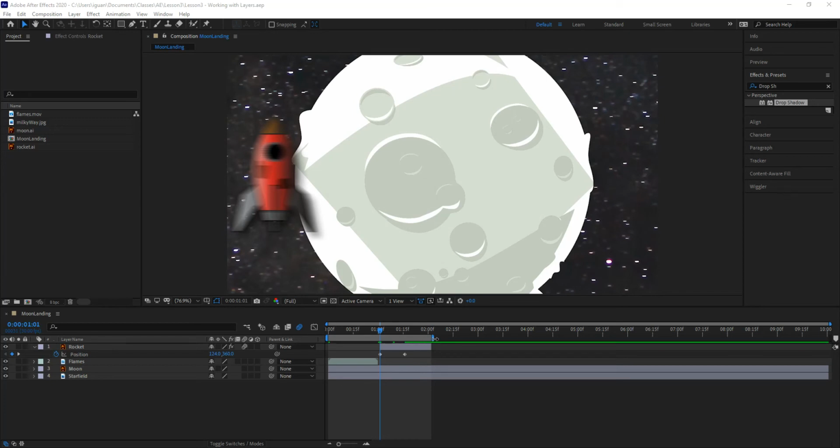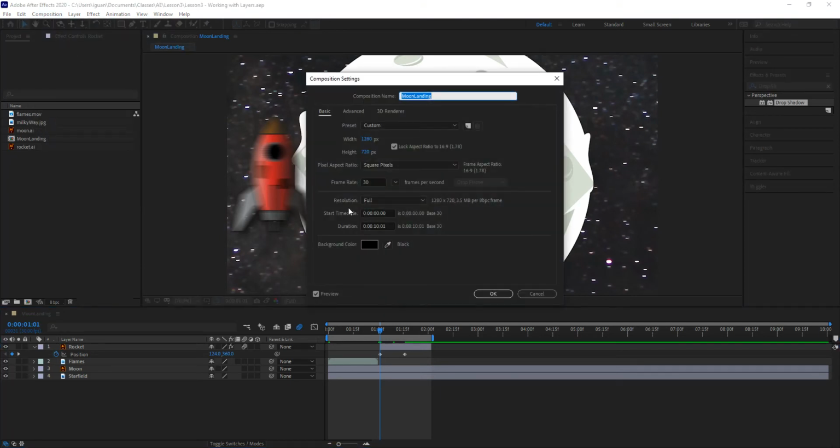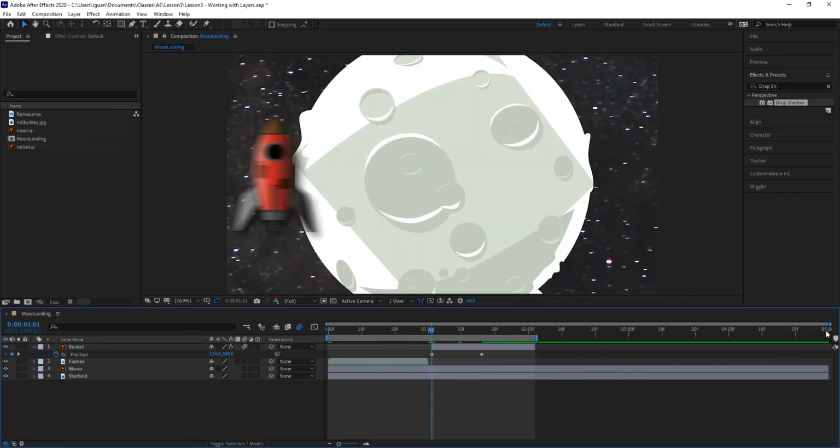The most straightforward way to do it would be to go to the composition settings and reduce the length of my composition. And by the way, I'm picking up where I left off on the previous video. So I'll go to Composition, Composition Settings, and then I can change the composition duration here by changing it to, say, for example, 5 seconds. I would enter 0, 0, 0, 5, 0, 0. That tells me it's 0 minutes, 5 seconds, 0 frames. When I do that, it tells me over here, you're entering 5 seconds worth of timeline. So if I say OK, you'll notice that now my composition is 5 seconds. That's one way to do it.